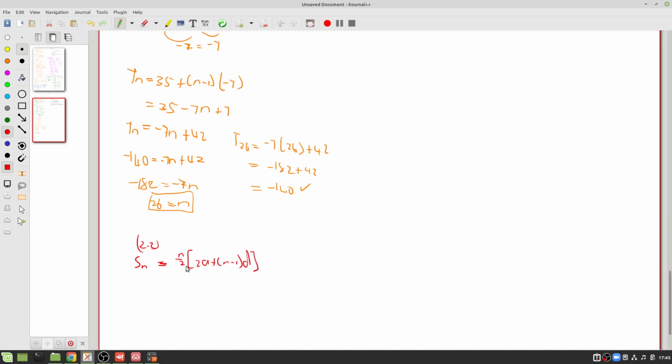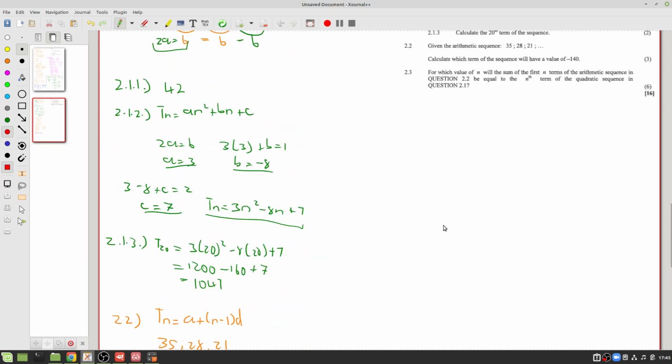Now where this formula comes from, very interesting. It's an 8-year-old kid that came up with this formula back in the 1700s when there were no calculators. Very impressive. And it's not hard to see how we get to that. Maybe in another video we'll do the proof of where this comes from. Okay, but that's the sum of the first n terms of an arithmetic sequence. Great. Okay, so that's rough work part 1.